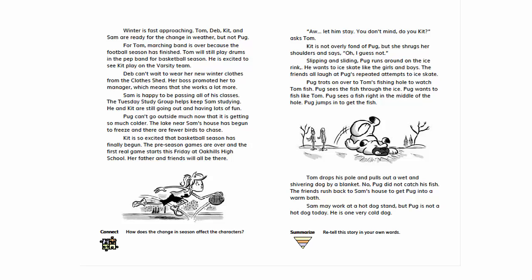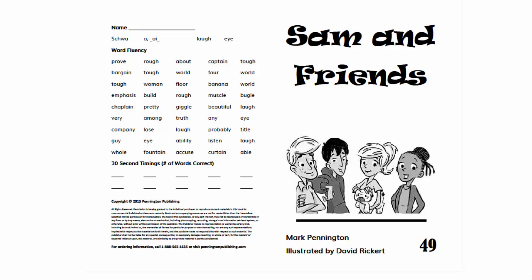Each take-home book includes 5 script comprehension questions, that is, summary, connect, rethink, interpret, and predict, to promote internal monitoring of the text. The comprehension questions are ideal for teacher and/or parent guided reading instruction, reader's workshop, literacy centers, and literature circles. Plus, each take-home book includes a 30-second word fluency practice on the focus sound spellings and sight words with a systematic review of previous sound spellings and sight words.